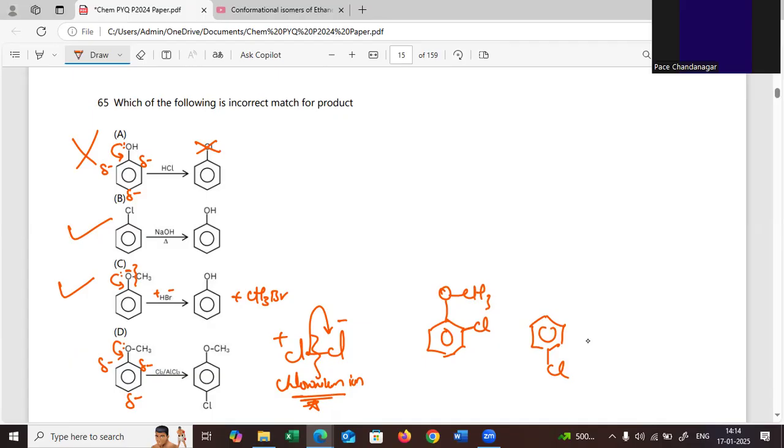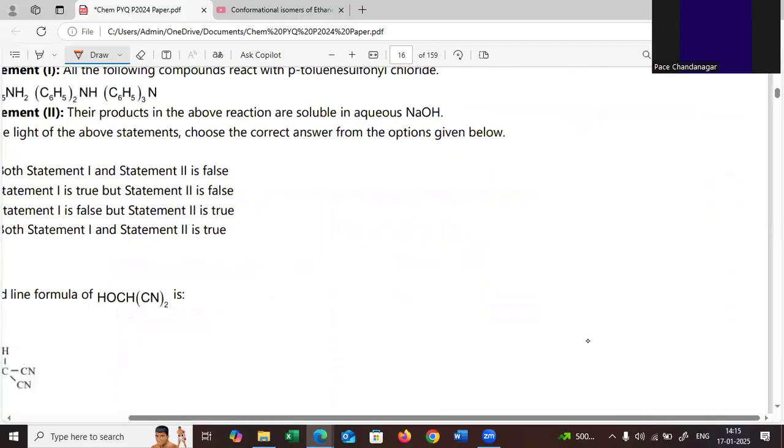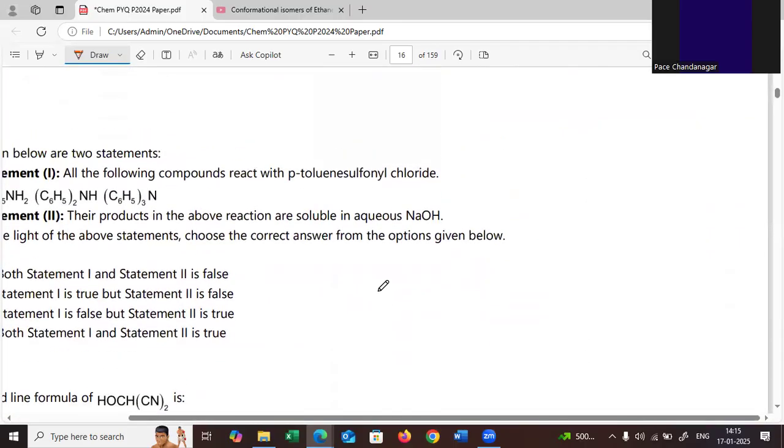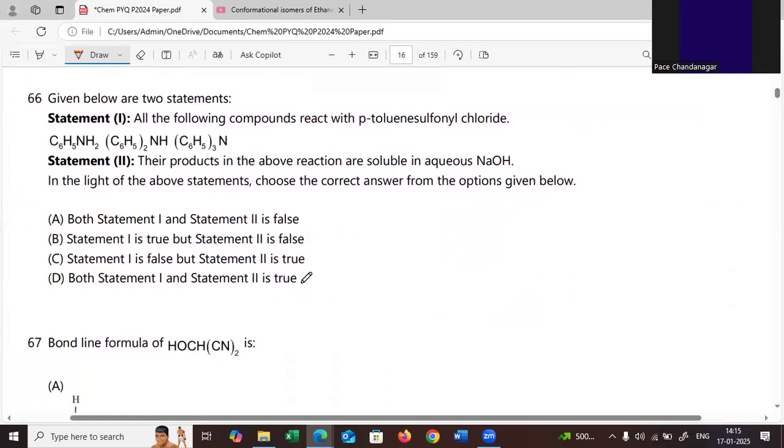Ortho and meta positions only you would get. So out of which definitely, also not ortho and meta, ortho and para, I'm so sorry what I'm speaking. Yeah, I have written ortho and para only. Ortho and para positions, you will get the substitution, wherein the para position is a more stable structure. So therefore option D is also right. Incorrect is A. If you don't get it, please pause it, listen to it again, and in case you still don't understand, please ask me in the next class. Okay.